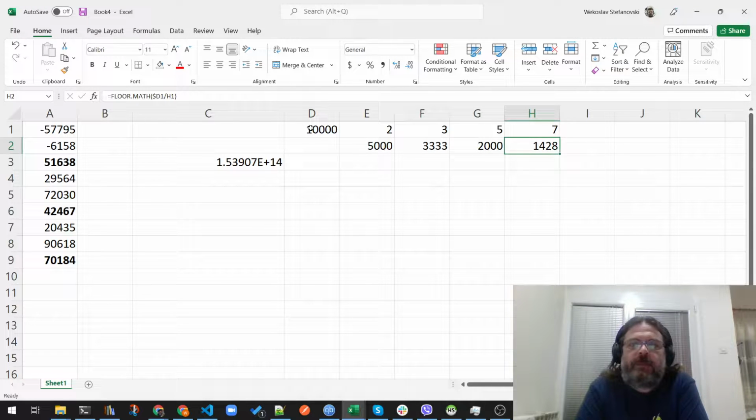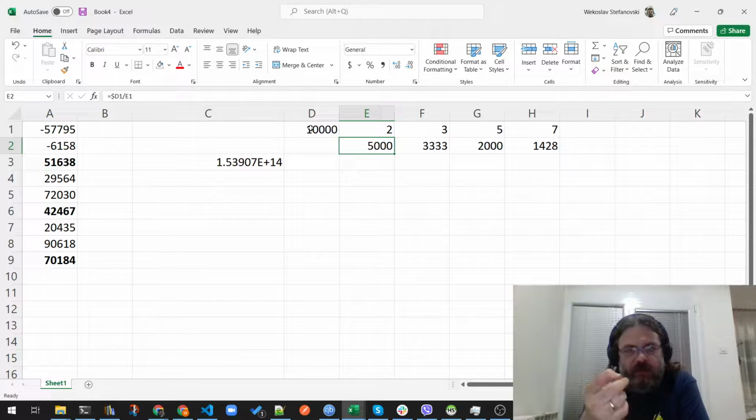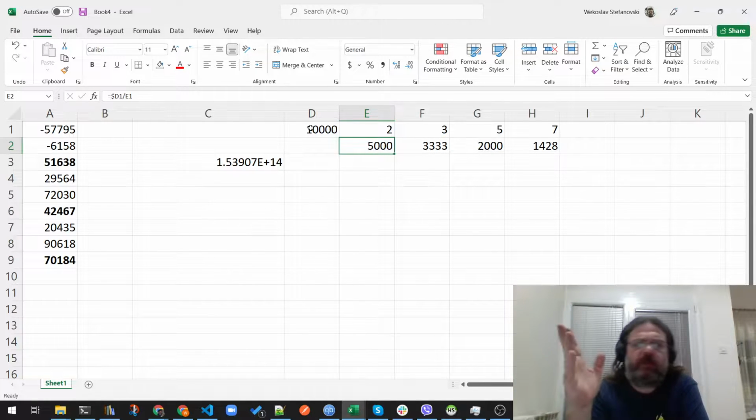But what if the question is how many numbers below 10,000 are divisible by 2 or by 3? So we count them if they are divisible by 2 or by 3.